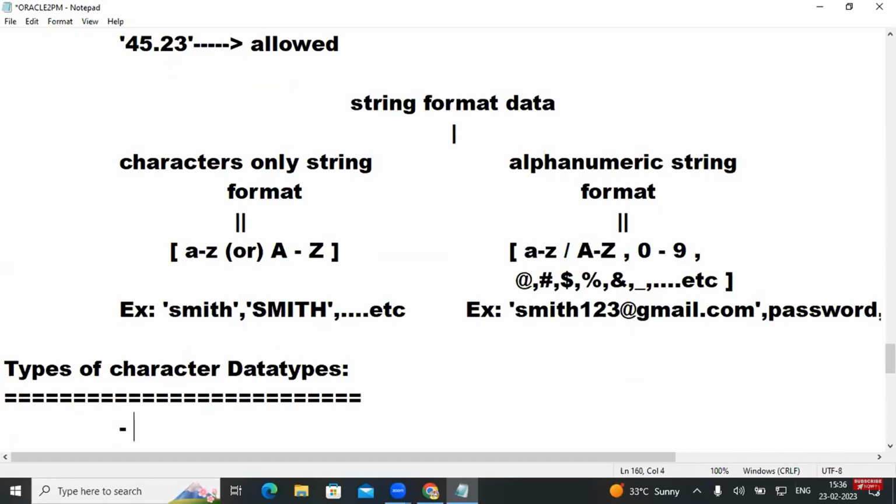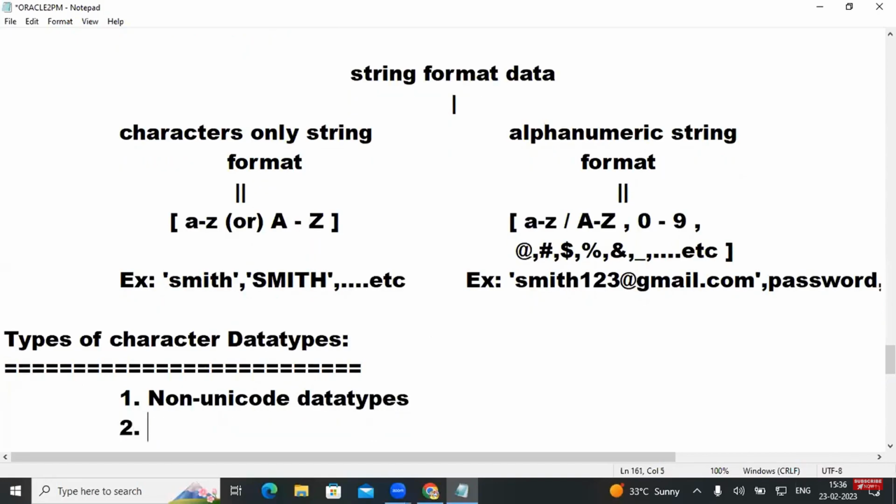Now in this character or string data types, again, we have two types of data types. What is that? First one we call non-Unicode characters, non-Unicode data types. Second one is called what now? Unicode data types.